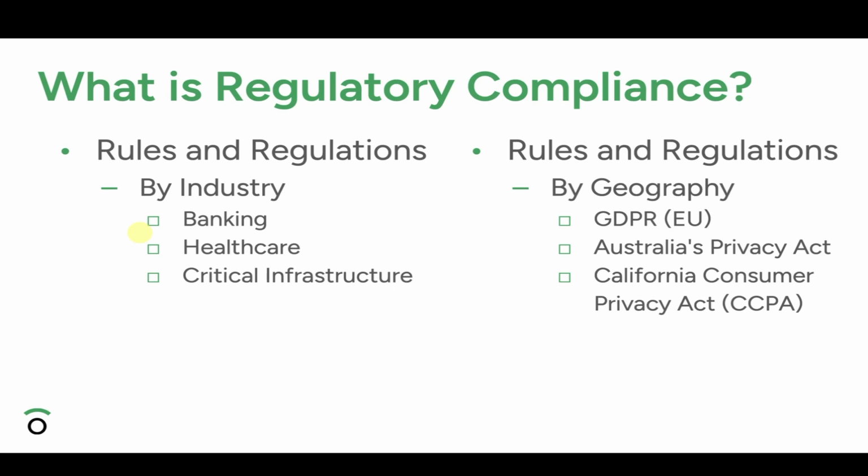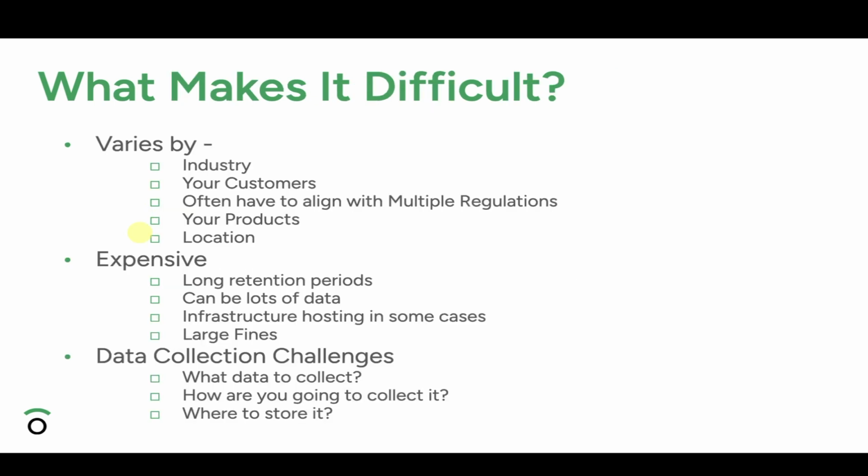And it can even depend on geography. For example, if you're living in the EU, GDPR is going to be important to you. If you live in Australia or even California, there are going to be different laws that you would need to adhere to on what type of data, how long you keep it, what you do with it, and how you are securing that data as well. So there's a lot of variations there, which leads me into this next portion: what makes it so difficult.